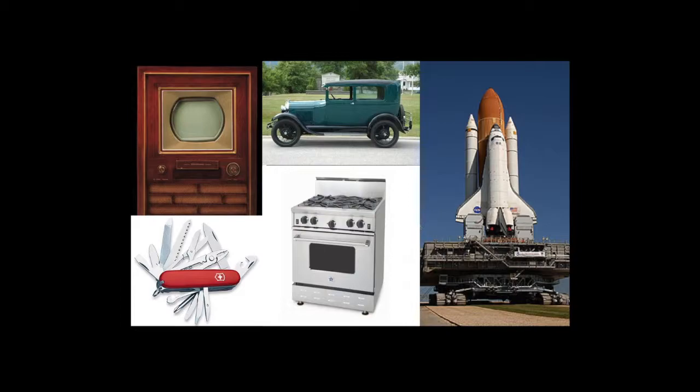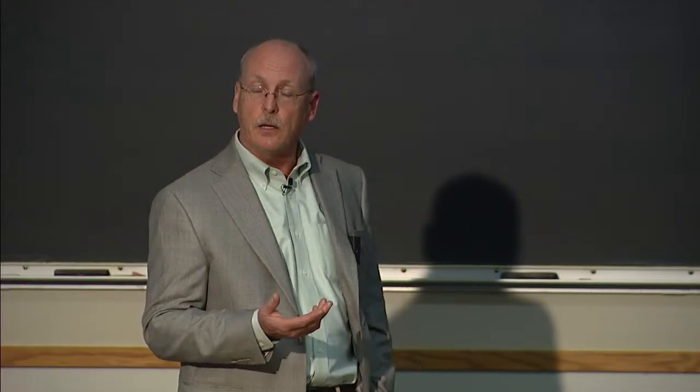So in the lower left corner, we have a Swiss Army knife, a tool that many of you have in your pocket right now. And we can see that this has a greater diversity of tool types than probably were had by human ancestors until several tens of thousands of years ago. Pliers, knives, scissors, these were things that were unknown in the fossil record. But then we've been able to elaborate on our tool technology.